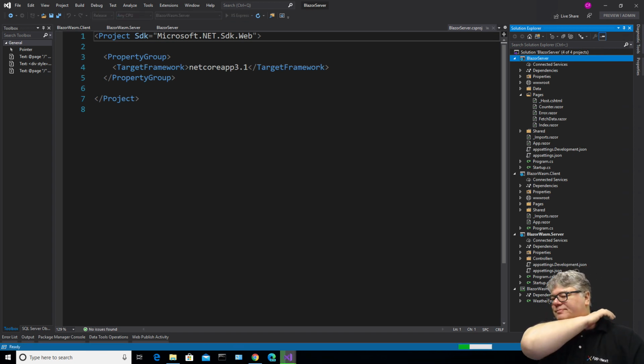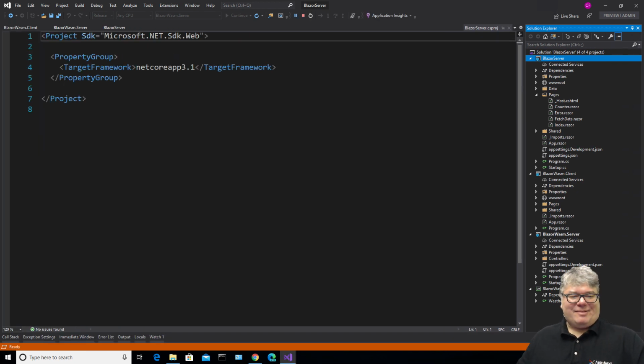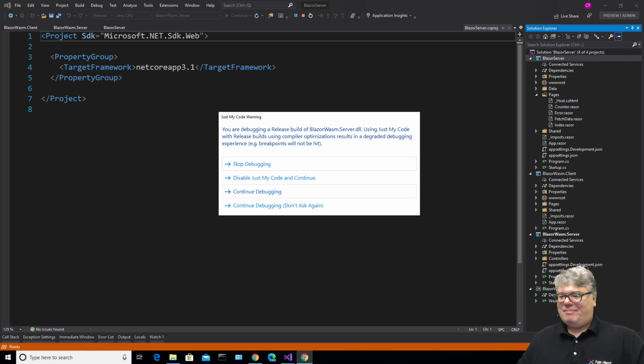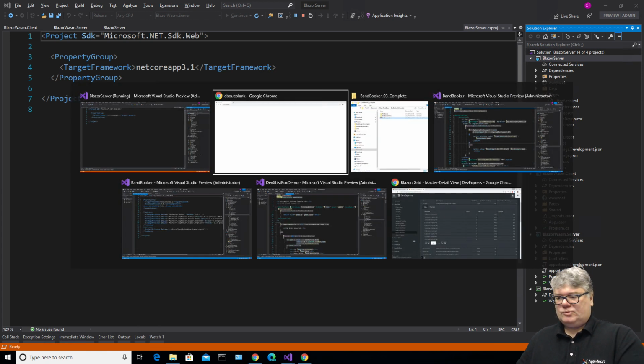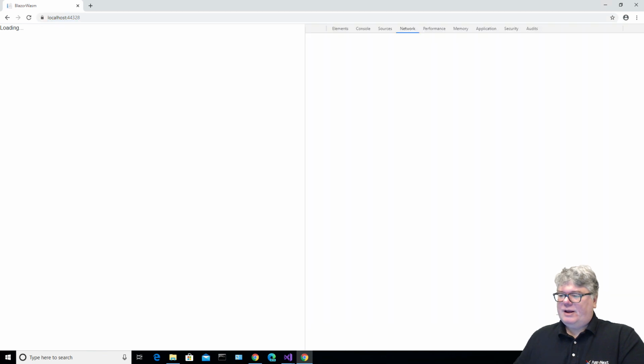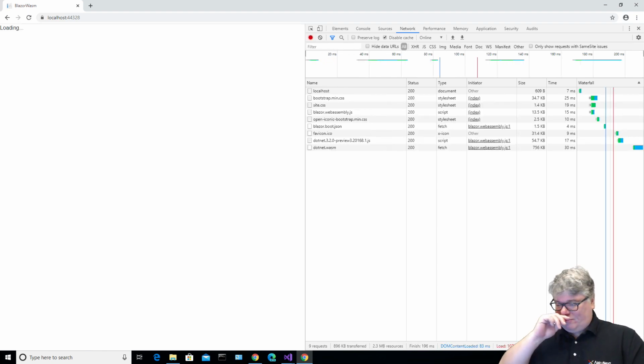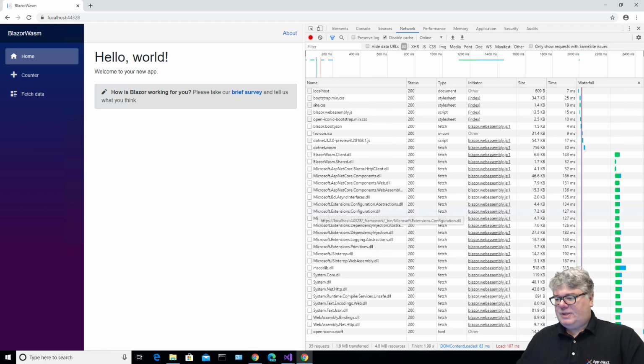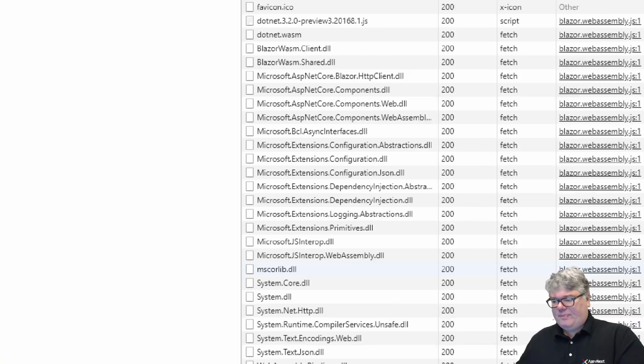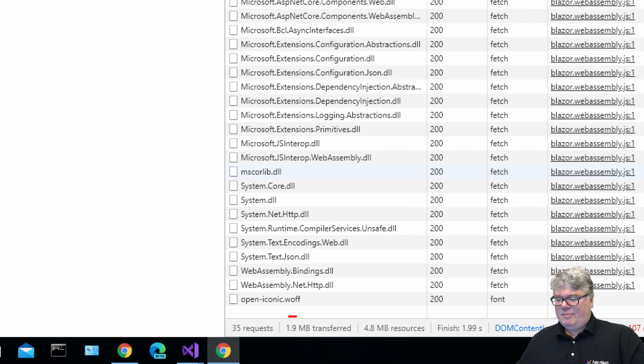I'll run this again, and we'll compare. Hey, we'll compare, like we're up in Maine or something. Turn on that network sniffer. Hit Control F5 again. Yep, we still got a lot of stuff, but this time only 1.9 megabytes were transferred. Okay, so it's not so bad. The baseline isn't so bad at all.